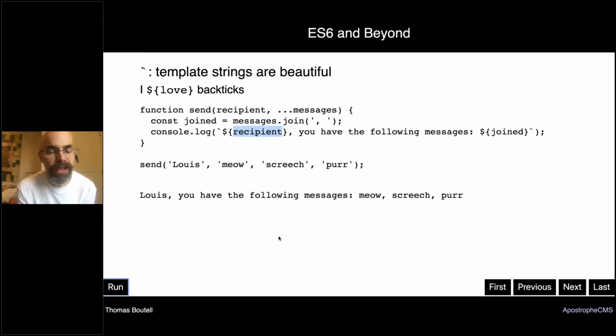My recommendation, if you, like me, have been doing this for mumble years, is to just make a clean break and use backticks all the time if you can. I think that it's the best way, and it'll help you move on from being trapped in plus land if you just make a clean break with it. Any questions about backticks? Okay, cool.